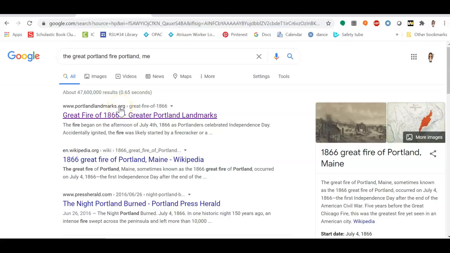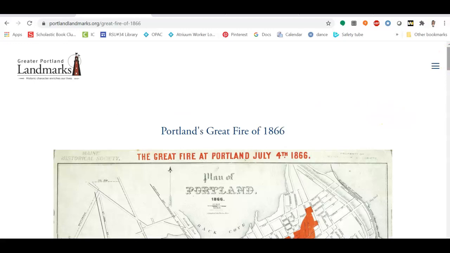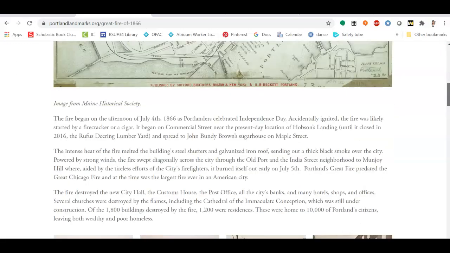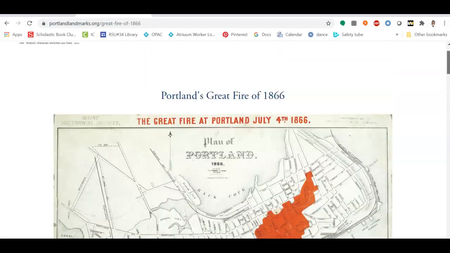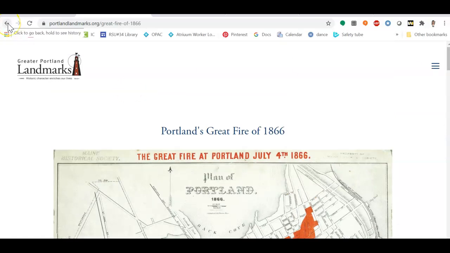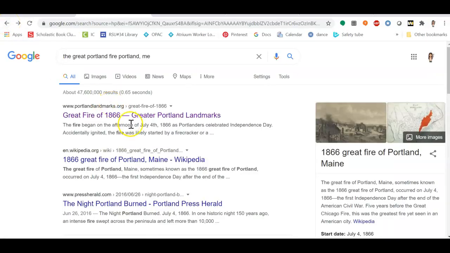That's a great clue that it's probably going to be a more credible source than, not necessarily all .coms are bad, but when you're doing research, you want to find something that is a little more credible. So this right here is portlandlandmarks.org. And if you click on it, it will bring you to information about the Great Portland Fire. So there are some times when you do need to use Google. Just make sure you're being careful about it and you're being safe.